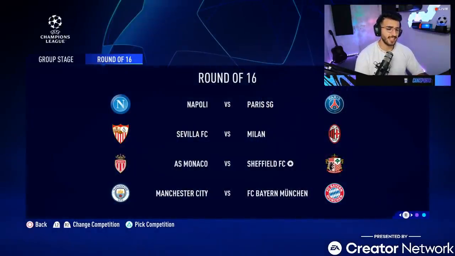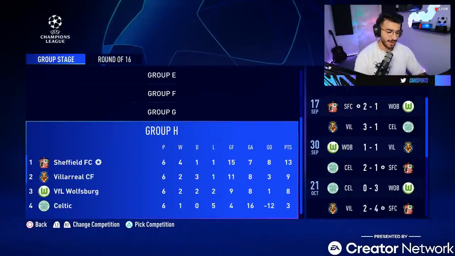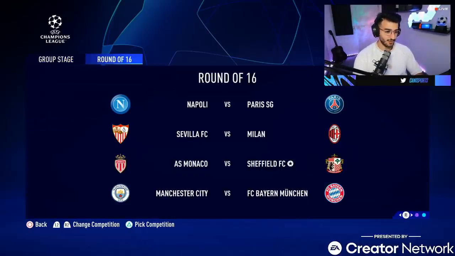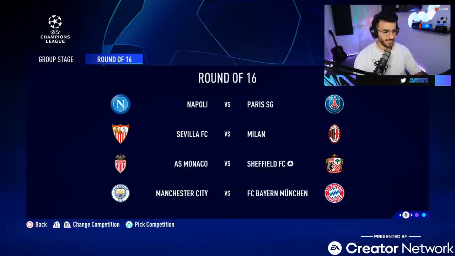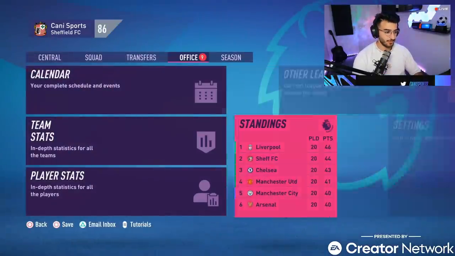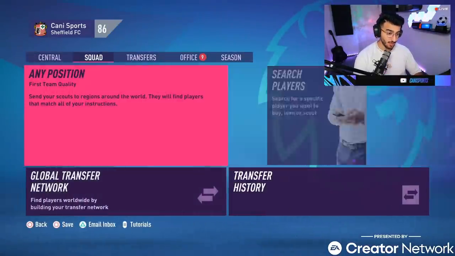We're there against AS Monaco in the group stages. We smacked Villarreal, Wolfsburg, and Celtic. Not really the toughest group. So far, no good opponents yet. AS Monaco should be an easy one. But after that, we're looking at potential of Paris Saint-Germain, Bayern Munich, Man City, Real Madrid, Atletico, Juve, Manchester United. It's going to be different gravy once we get there. But in the league, we're doing well.